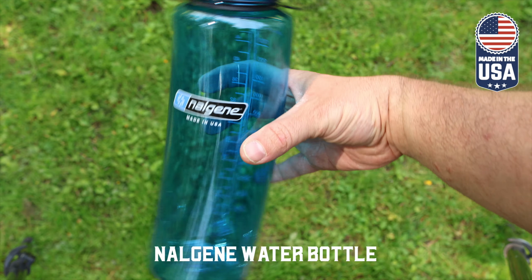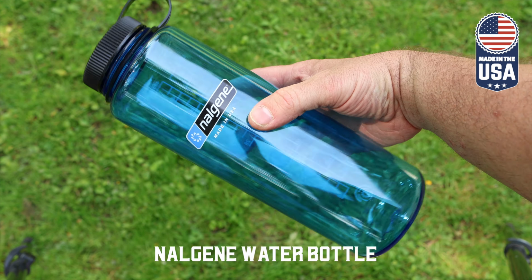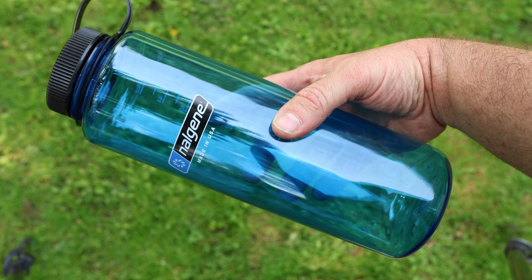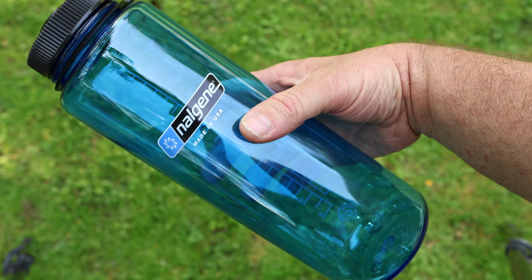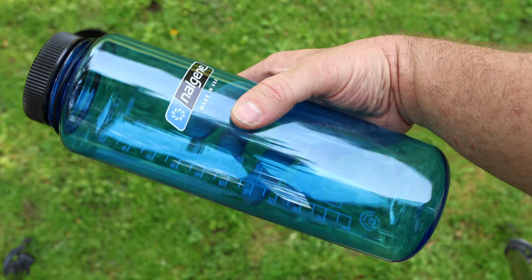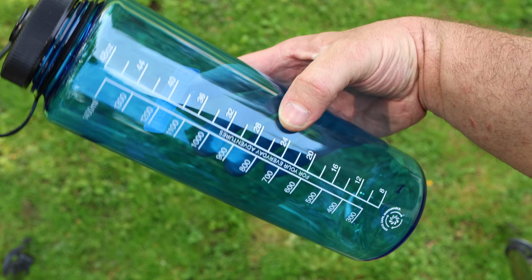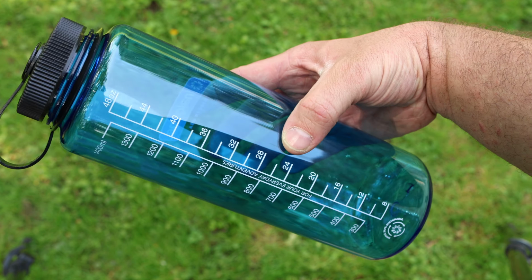Next on our list is the infamous Nalgene, made in USA. These are actually made in Rochester, New York, about 3 hours from my house. And these 48-ounce versions go from anywhere from $17 to $20, depending on the color. For some reason, there's a variation, but it's probably based on demand and how many they make. But as you can see, 48 ounces, measured on the side, stay hydrated.